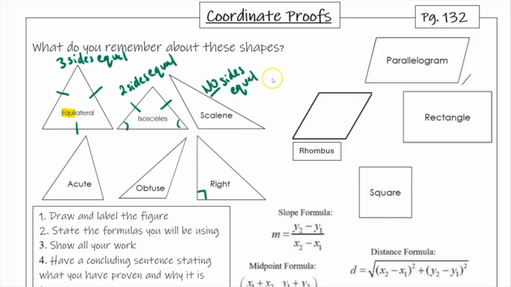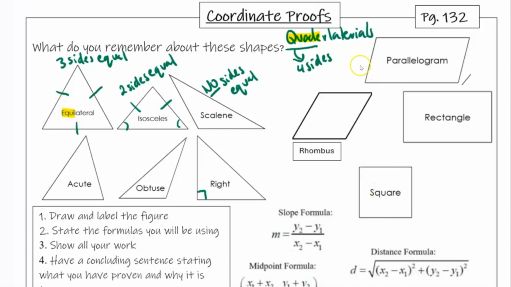The other ones that they can give you are quadrilaterals, but specifically looking at, and let me just go ahead and write this, quadrilateral, and I know I just misspelled this, but regardless, I just need the first part. What does quad mean? How many sides do you think quad means? All right, quad means four sides. So these are shapes that have four sides, and you can see a parallelogram has 1, 2, 3, 4. A rhombus 1, 2, 3, 4, a rectangle 1, 2, 3, 4, a square 1, 2, 3, 4.